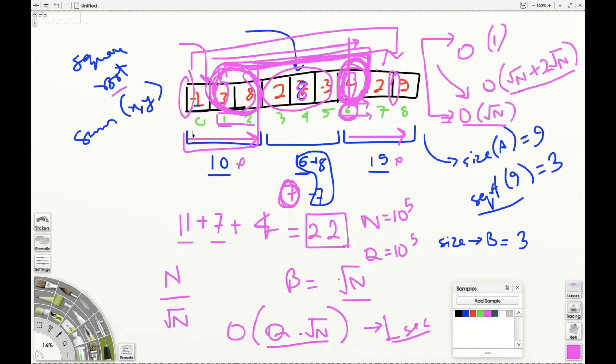The good news is that whenever a block is entirely encapsulated by our range, we can answer that in order 1 time. So at most we'll be hitting the total number of blocks, which is n by root n, which happens to be root n. And for the incomplete blocks we have to traverse, they are of size root n. So we have this as our time complexity, and that comes out to be order root n.